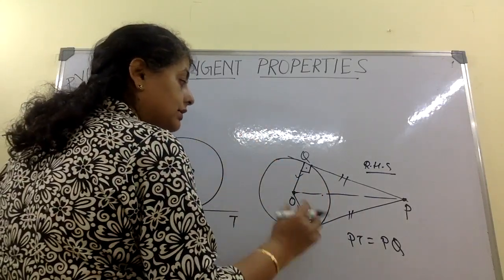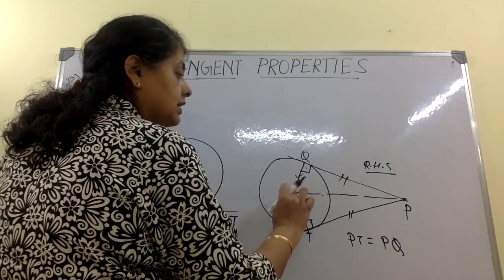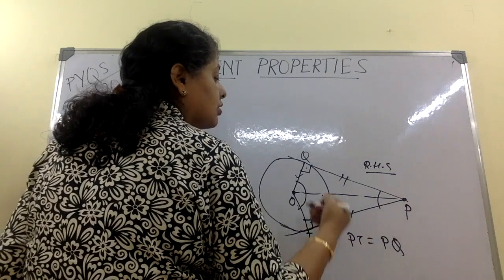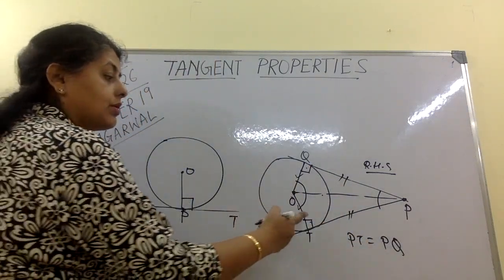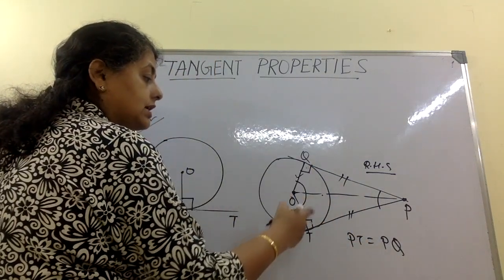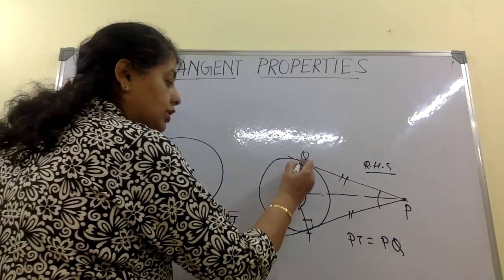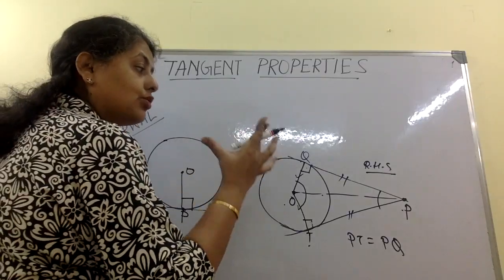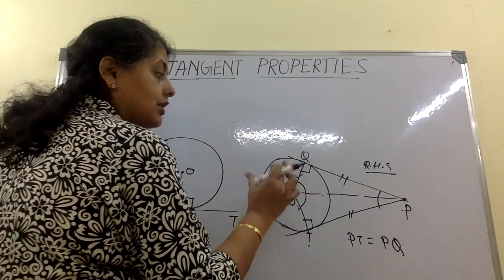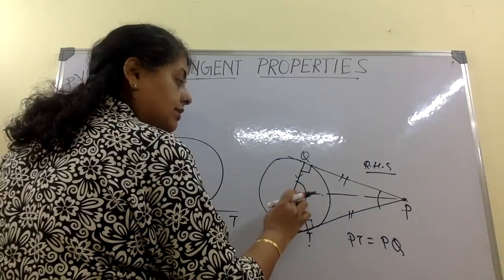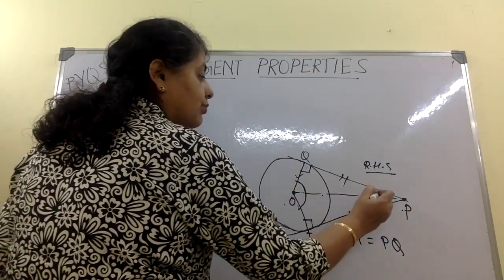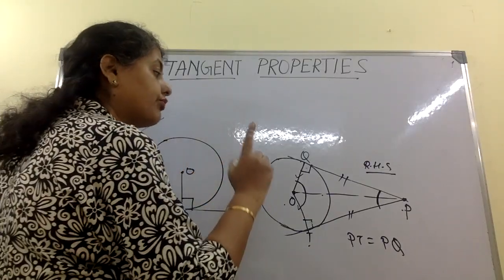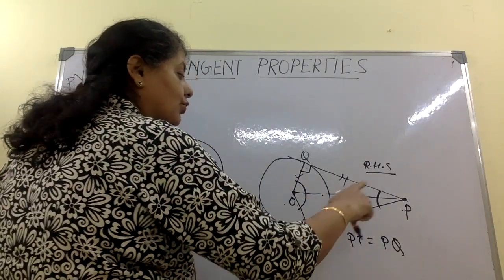So remember another thing, if these two are 90, another question they make out of this is that this angle plus this angle is always 180. It has to be, because here I have 90 plus 90, 180. QOTP is a quadrilateral, so what is remaining out of 360 degrees is 180. So 360 minus 180, this one plus this one makes a supplementary pair. So you can easily prove it. For that you don't need to draw this OP.